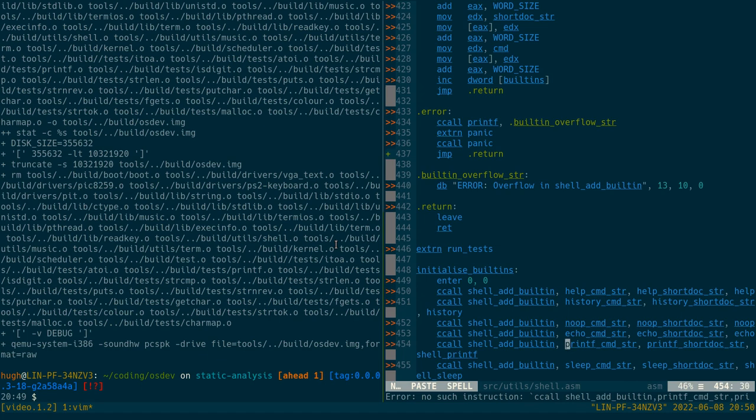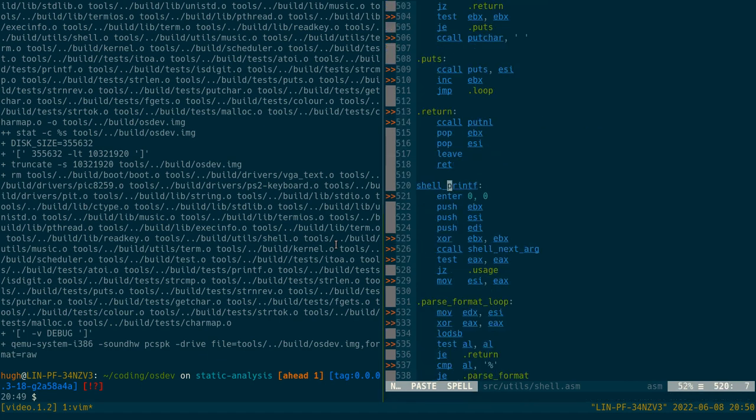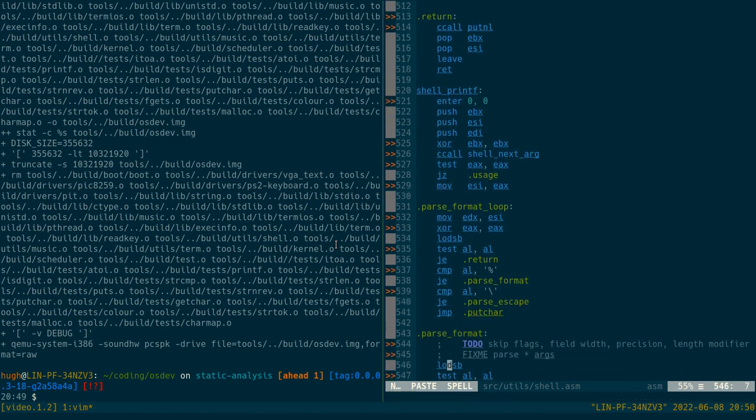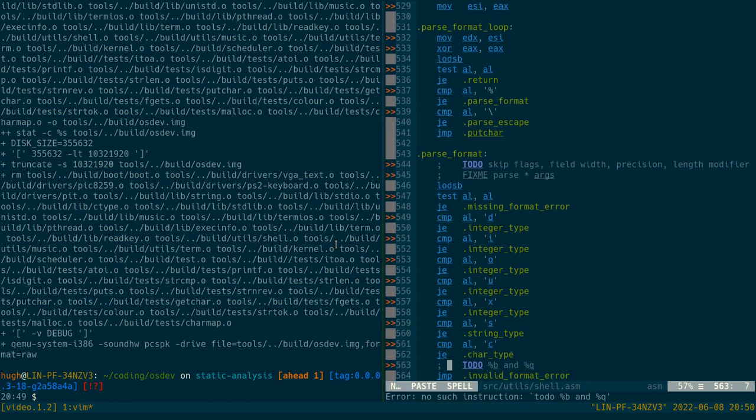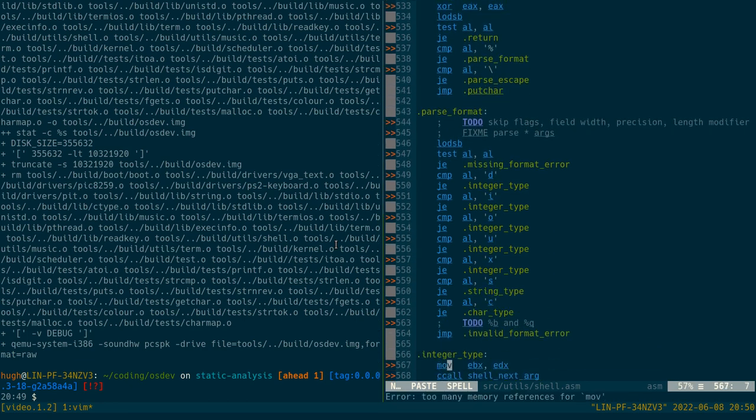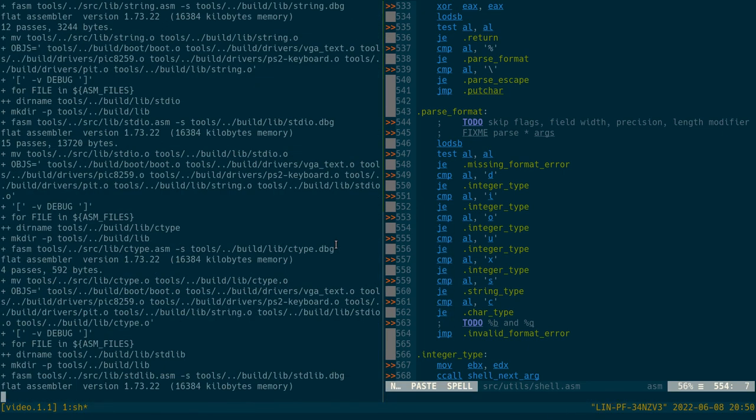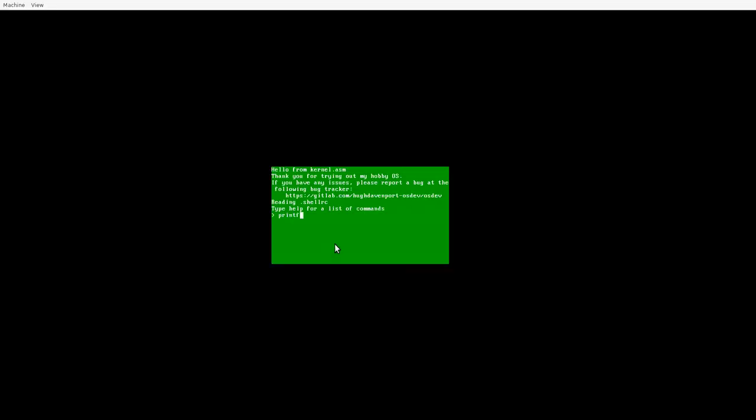So it doesn't have as much. What can it do? It can do all the integer type things and string type, and yeah, so we could do like a hex or an octal, just as a quick test. Printf.